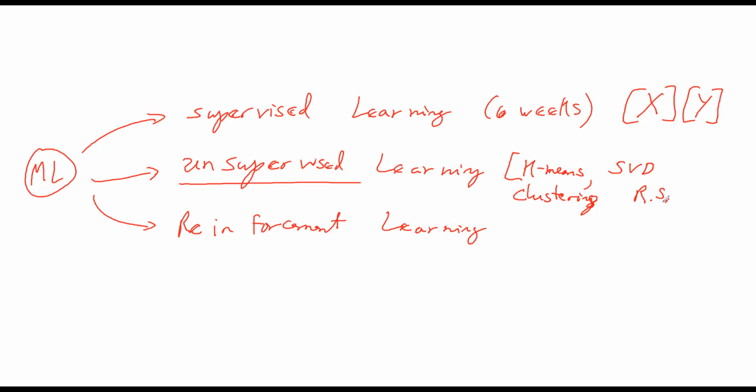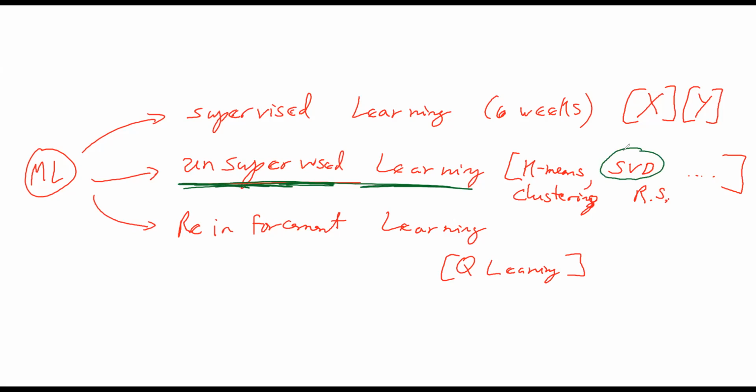It is a machine learning technique, just different from what we've done so far, but you'll see why I think it's really important. Obviously I'm not able to cover all the algorithms, but I'll cover some of these. And then reinforcement learning, which we will cover later when we specifically look at Q learning. So the focus right now will be unsupervised learning, and in particular singular value decomposition and its applications.